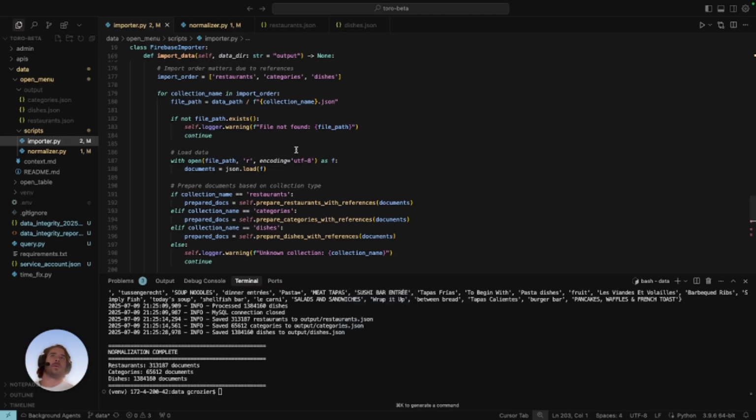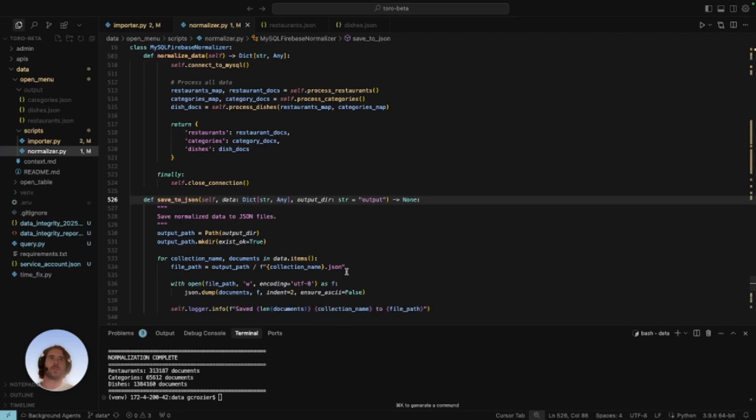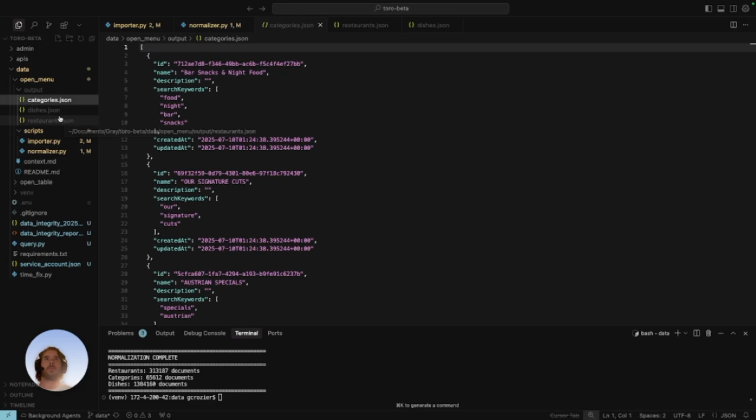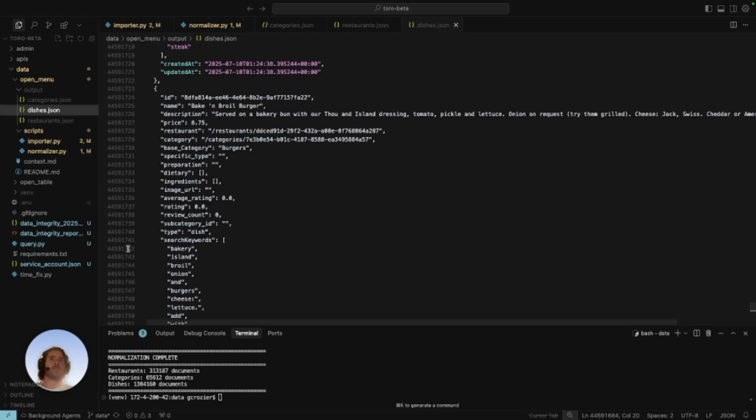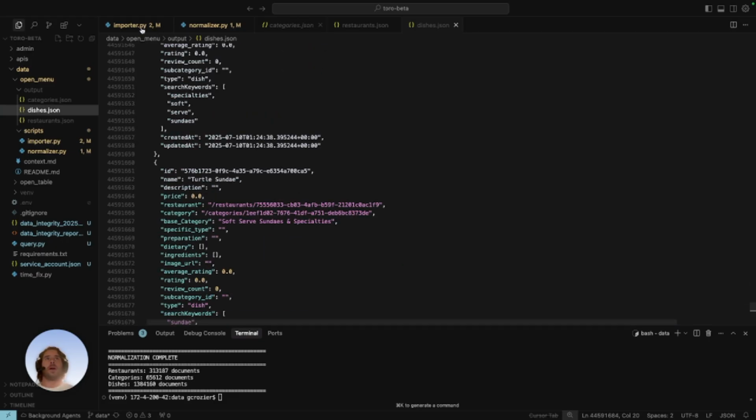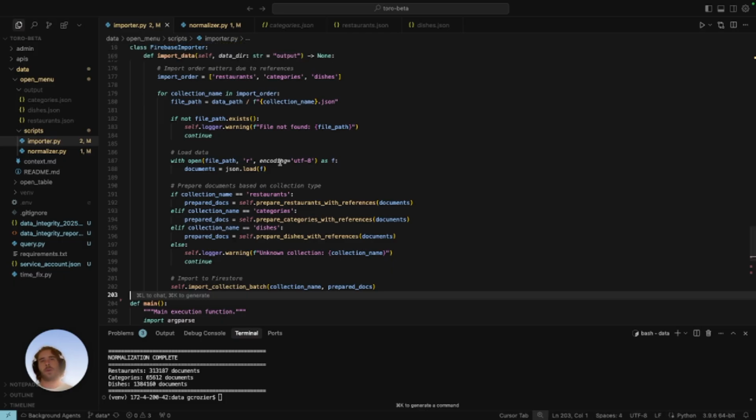In the last video, we created this normalizer script, which took all of our MySQL data from OpenMenu. We got a data dump from them, so we wrote the normalizer to go through all the restaurants and all the menu items and put those into a JSON structure. As you can see, we have these restaurants and this very large file of dishes that fails to open because there are so many records. If you want to see how we did that, you can go back and watch the last video. I'll leave a link to part 2 to see where we put this together.